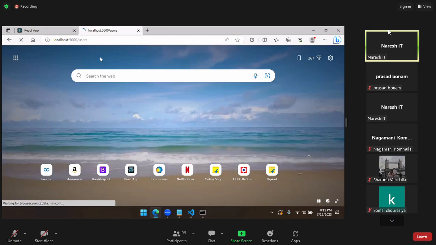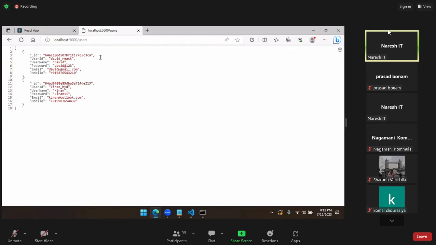It's a users array which returns user. Now, two users' emails are already registered, David Gmail and Kiran Outlook.com. Two users are there. Now, any of these emails matching found, then it should ask continue login. Now enter your user ID, password, and others. If not, then it should say that unable to find your account, please register. Okay, so let's write the logic for that.